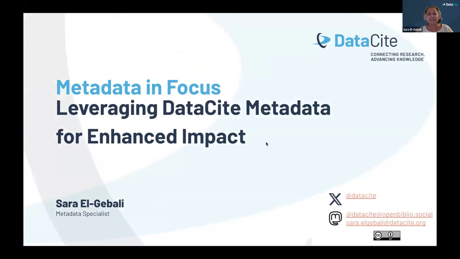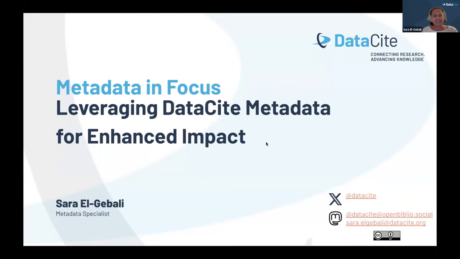But the first talk here today, the session will be in two parts, both of which will explore the important role of DataCite DOI metadata and its broader impact on the research landscape. So in this first part, we will showcase specific DOI metadata metrics. I will demonstrate how these can be used as tools to support informed strategic decision-making and answer some questions and so much more. Today we're really trying to highlight the importance of metadata quality and completeness and how you can leverage that metadata to support you as a researcher or an institution to enhance your research impact and align with the FAIR principles. And you're going to hear more about that in the second talk from Ted.